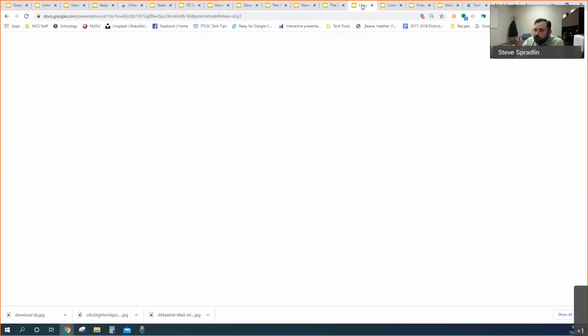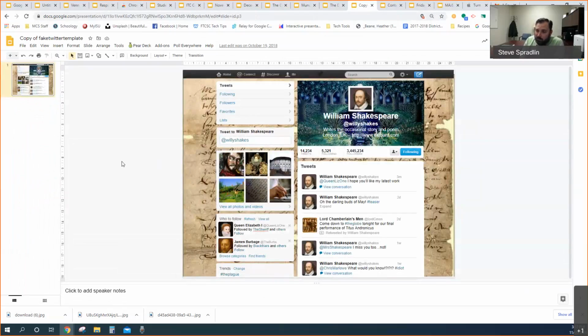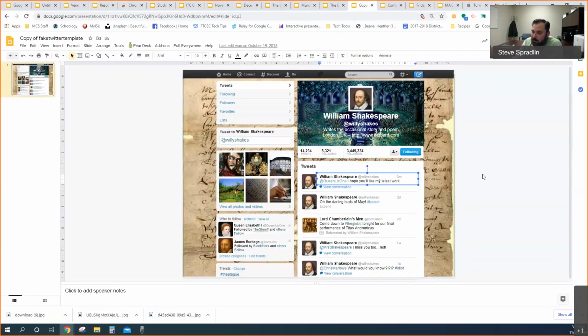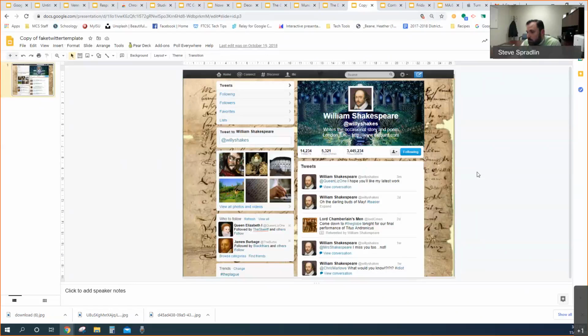Here it is. So here's another template, maybe for teachers of older students. Basically someone has put a box here, put a picture, put words, and we've taken the time to create this thing to make it look like a Twitter. And so it's kind of cool. This one isn't in master view, but you could put it in master view.